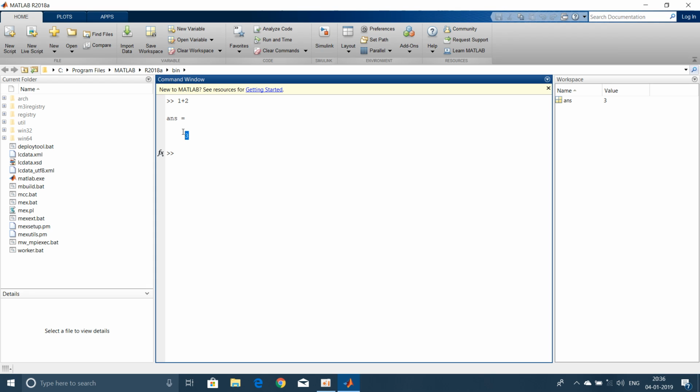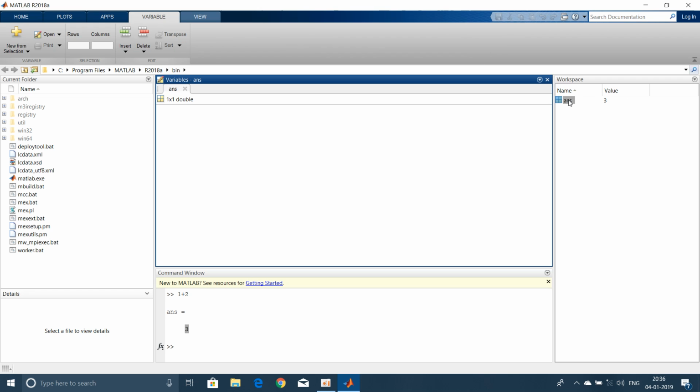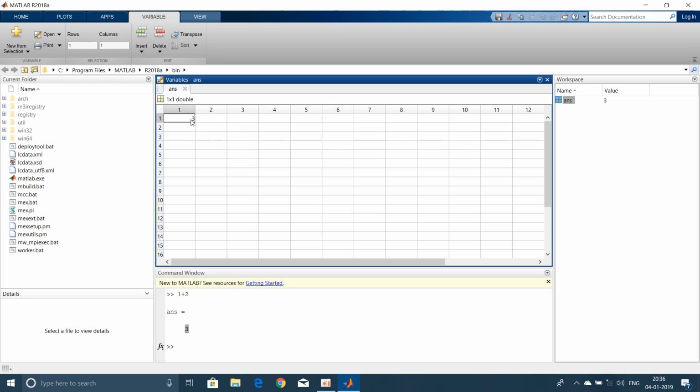You can access the value of the answer variable from the workspace by double clicking on ans. See, it has a value of 3. Okay, so I'm clicking close.